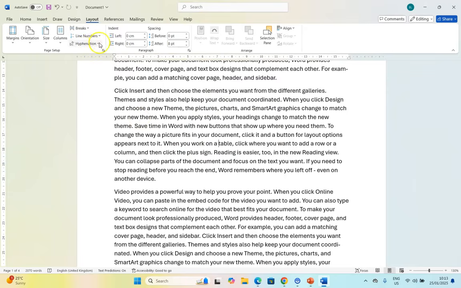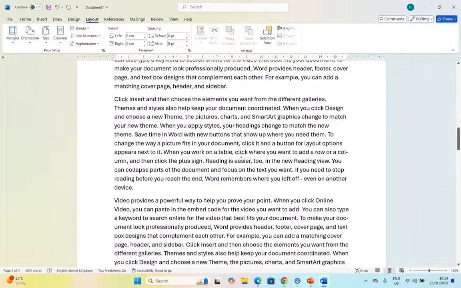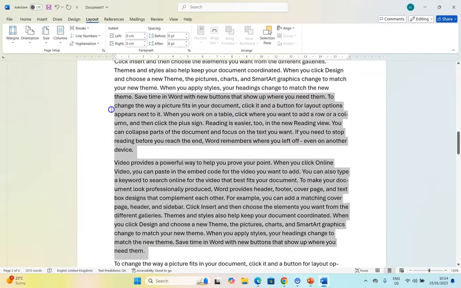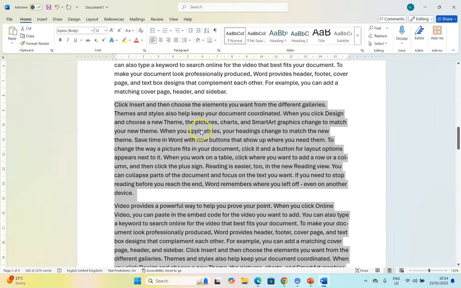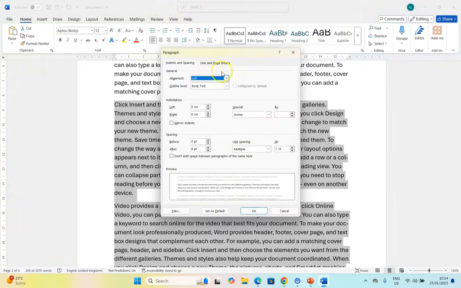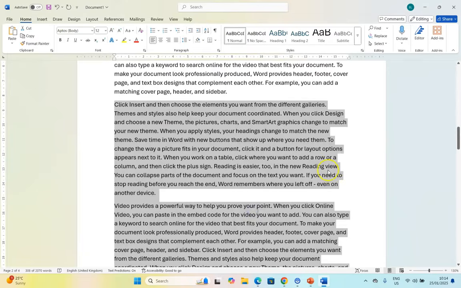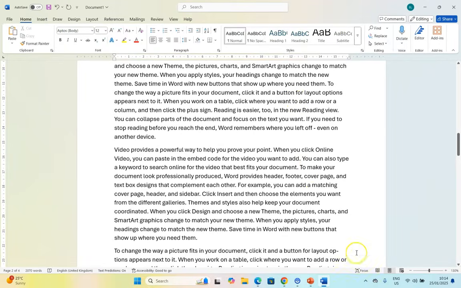Maybe you want to have hyphenation on, so let's put it automatic, but it would be easier for you to not have hyphenation in a certain instance. So let's say in these 2 paragraphs, you'll notice there's some hyphenation there. Let's say with these 2, we do not want any hyphenation. Then you can come to your paragraph settings. You can actually click on it there, or you can click on there, or you can right click and go to Paragraph. And you'll see these settings, but if you come here to Line and Page Breaks, you can actually set it to say don't hyphenate these 2 paragraphs that are selected. So if you do that, the hyphenation still applies to the other paragraphs, but you can manually say these are the ones that you don't want to hyphenate. There we go, and that's how easy it is.